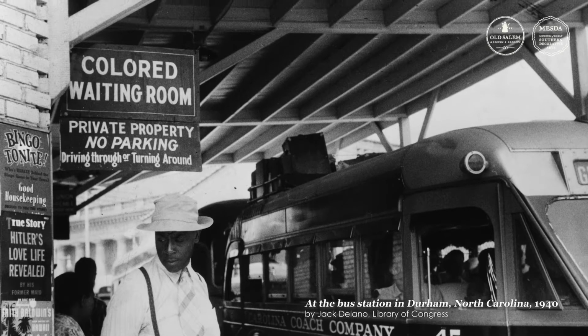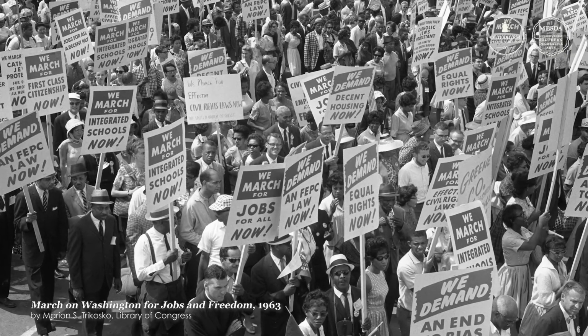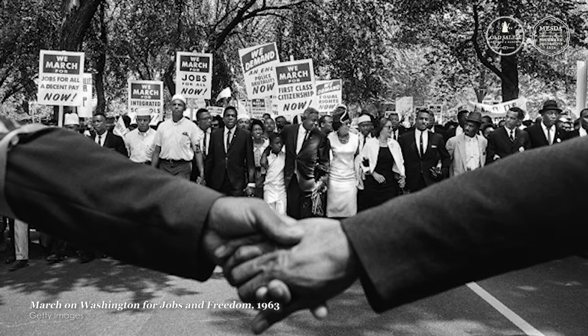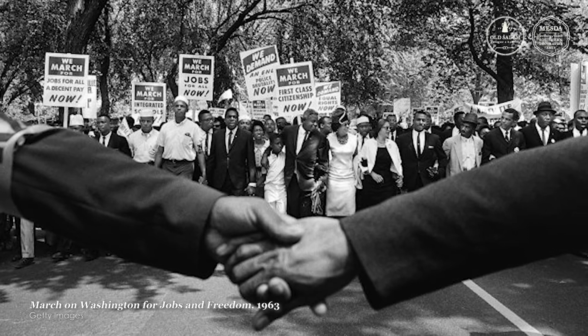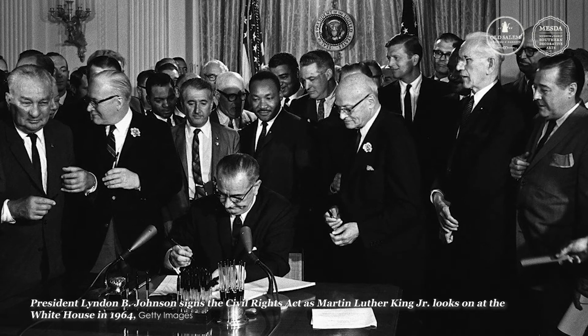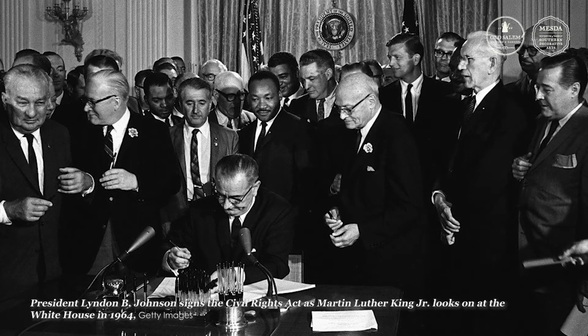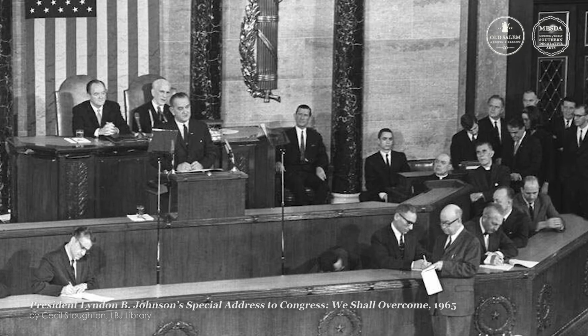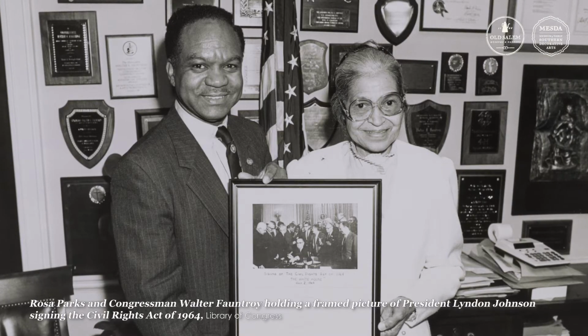In the face of these challenges, African American people rallied their communities almost immediately and challenged Jim Crow at every level of government. The Civil Rights Movement, an organized effort to end racial discrimination and gain equal rights under the law, began in the late 1940s and ended when President Lyndon B. Johnson signed the Civil Rights Act of 1964, which put a legal end to segregation in the Jim Crow era. Racism and discrimination against African Americans did not end with the Civil Rights Act, but it was a massive step in the right direction.